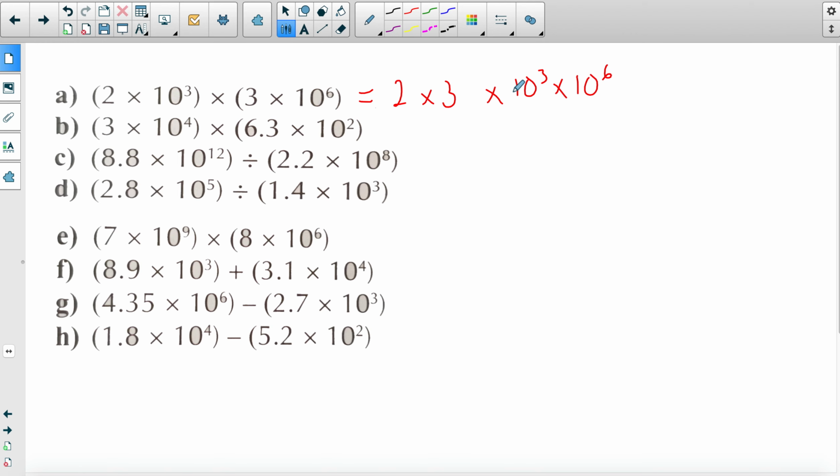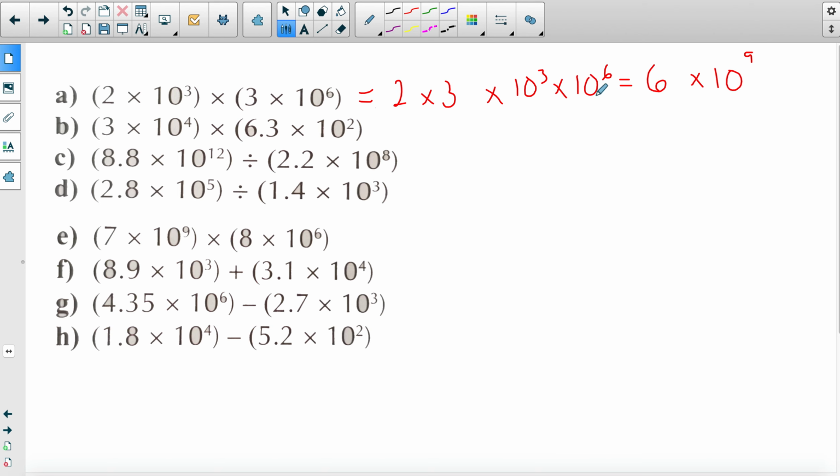So I could do 2 times 3 and 3 times 2. It doesn't matter if I swap them around. And the same thing here with standard form. Now it doesn't look like standard form anymore, but it's still a multiplication, which means you can easily multiply the numbers. 2 times 3 would be 6, and then you use the laws of indices for this part. You have 10 to the power of 3, 10 to the power of 6. You have a multiplication. You have the same base, which means you can add the powers. And so you have 10 to the power of 9.